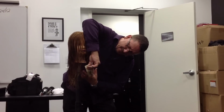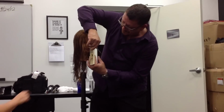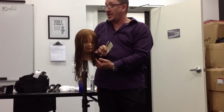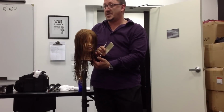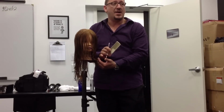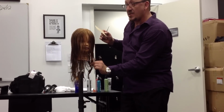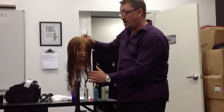I'm not sure what you're asking. You're not going from this point. Well, that's where we started. That's our guide from starting this cut. You have to have a short point to start. If you don't, you're just cutting hair and guessing at what you're doing. So every piece that I've cut following that guide is my new guide.